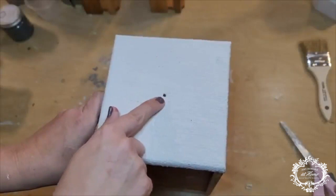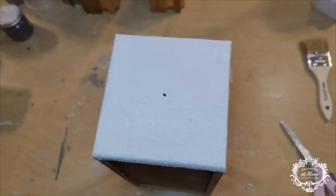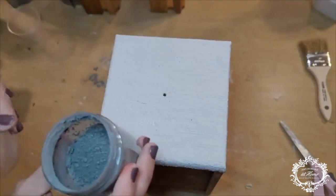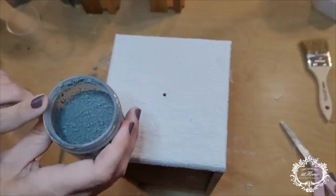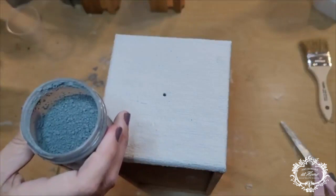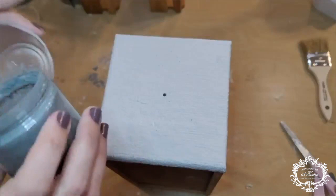So once we have our One Step paint on, it's going to look like this. I did punch a hole through it — all I did was take a sharp screw and just boop, punched the hole right through. Now we're going to do probably my new favorite thing: using milk paint. We're using a mixture of Almalfi Coast and Southern Gentleman that I've already mixed up. If I was to guess on a ratio, it would be like a heaping two-to-one ratio of Southern Gentleman to Almalfi Coast — so majority Southern Gentleman and just a scotch of Almalfi Coast.